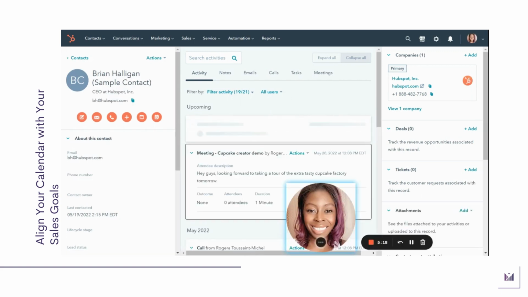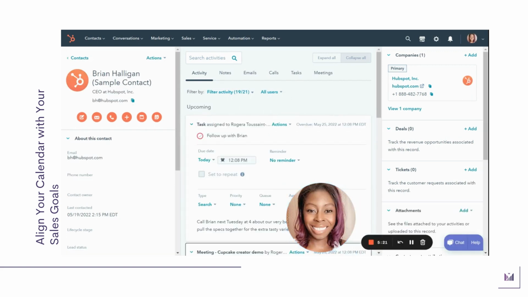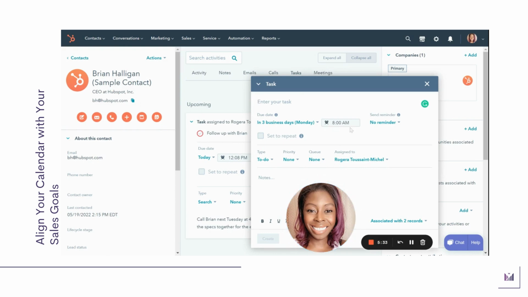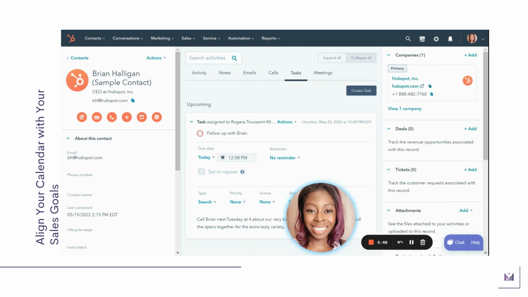And once you have your information, your contacts, your deals, etc., added, you now get this clear, full picture of each contact. You can go in here and add any associated tasks and assign them to your team members, or make sure that they're on your calendar because you've synced your calendar now, so that you see 3 months, 6 months out exactly what you have on your plate and can then plan around everything better. If you saw our previous video on managing your calendar before you're even integrating it, this is also why I say add those personal items, those personal things as well, so you can see everything and plan accordingly.